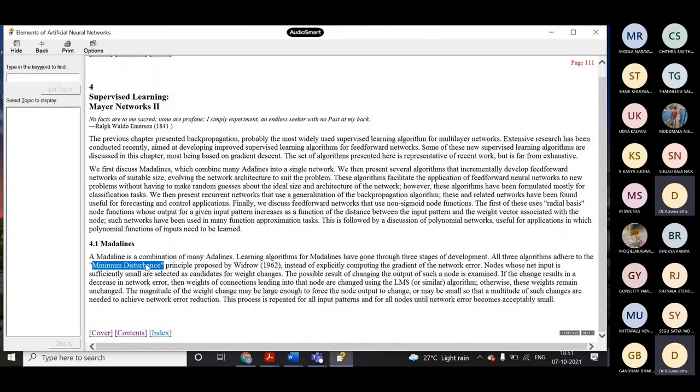We check whether the error is reduced or not. If we take a discrete application where outputs are just +1 and -1, then for a given input the desired output would be either +1 or -1. Suppose you should get +1, but you are getting -1.